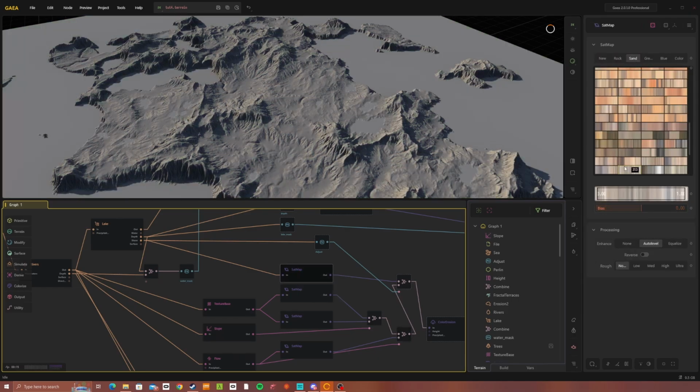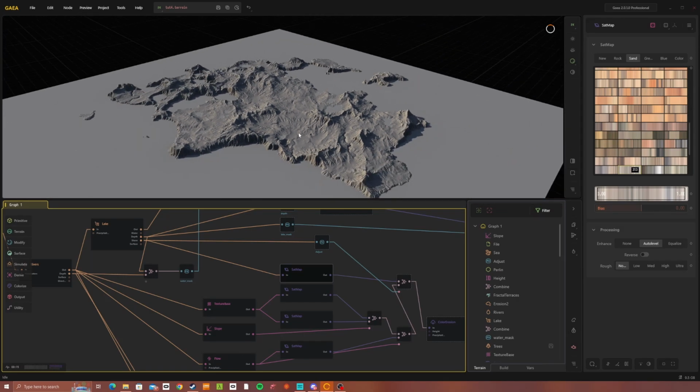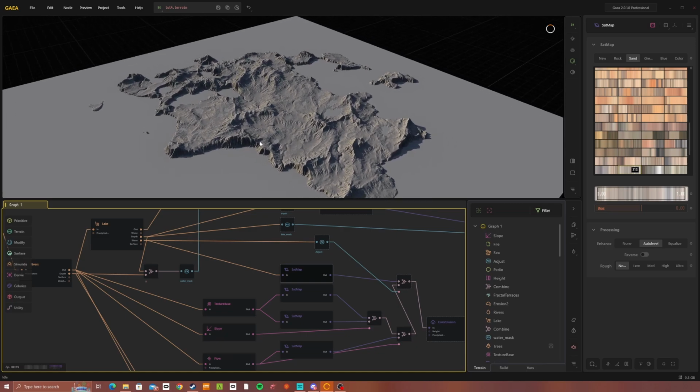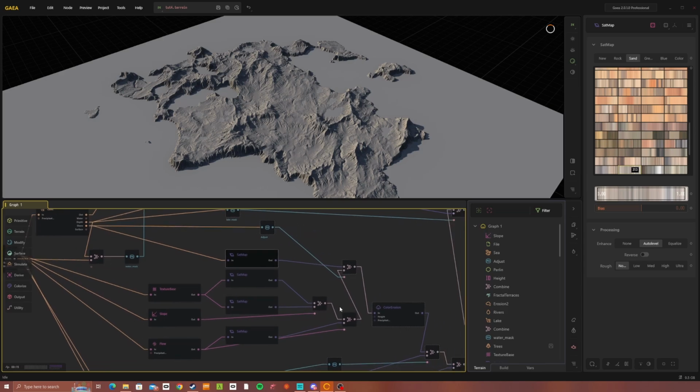I've gone into sand. I've just picked this one, 313. It's not too saturated. It's perhaps a little bit grey, but yeah, I think this would look quite nice around the coast.